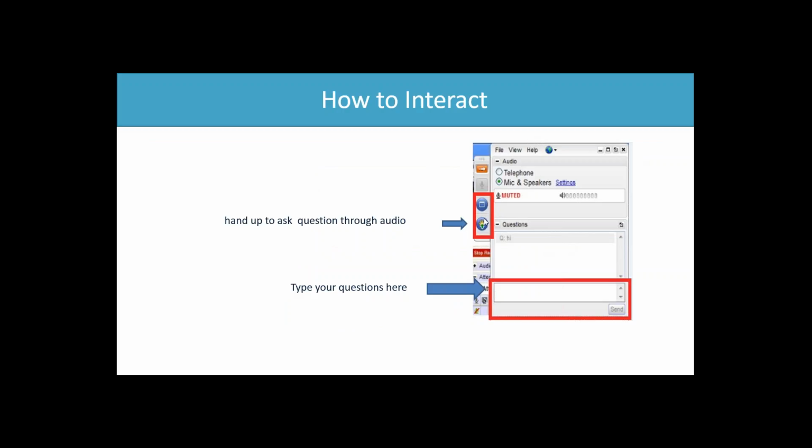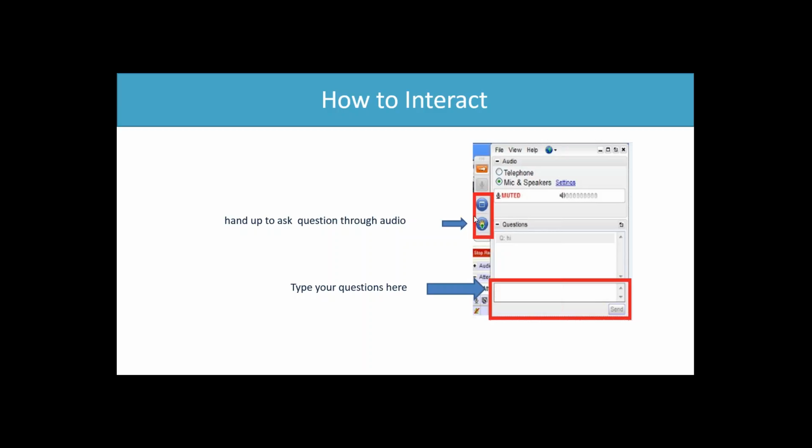By default everybody is muted except me, and the control is with me. If you want to say something, just click on this hand raise icon. I will get a notification, then I can unmute you and you can ask your question. I recommend having a headset so that there will not be any discrepancy and there will be a lot of clarity in your voice.